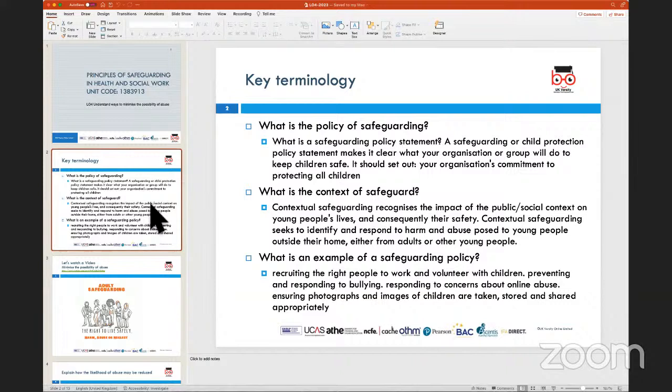in a particular setup? In order to do so, the first thing that you would see in an organization is that there has to be a policy on safeguarding. A policy on safeguarding is nothing but a policy statement. That means a statement which the organization makes, which basically declares that we will ensure protection of children, vulnerable adults, and people who are receiving care within a particular setup. And this is the organizational commitment to protecting people from harm, abuse, and neglect.